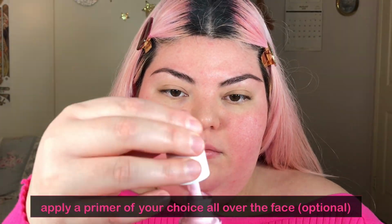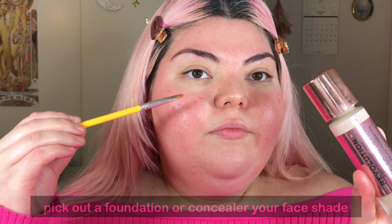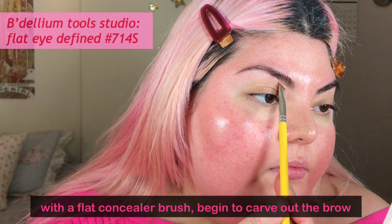So the first thing I'm going to do is just clip my hair out of my face. Next, I'm going to take a primer. This is very moisturizing. It's one of those Colourpop face milks. I'm going to apply this all over my face so that my foundation has something nice to blend on top of.